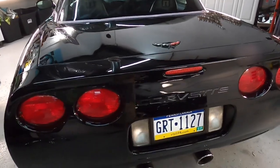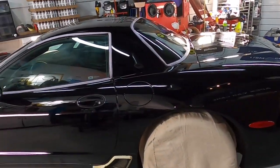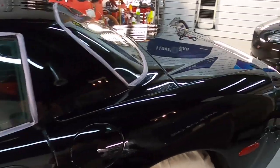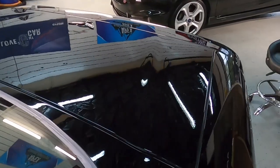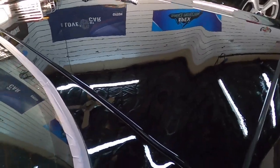Now, I do have to wash this. We have used a rotary. It does get a little bit messy at times, but believe me, it is worth the little bit of extra effort just to pull it back out, rinse it off, or blow it off, and pull it back in before the protection phase.